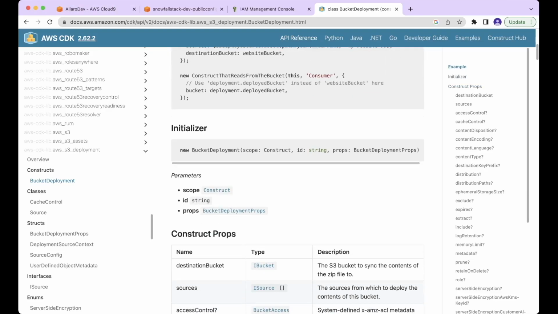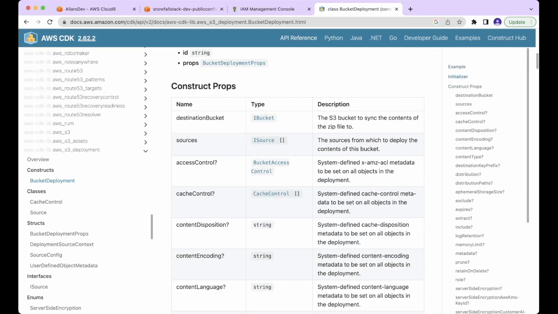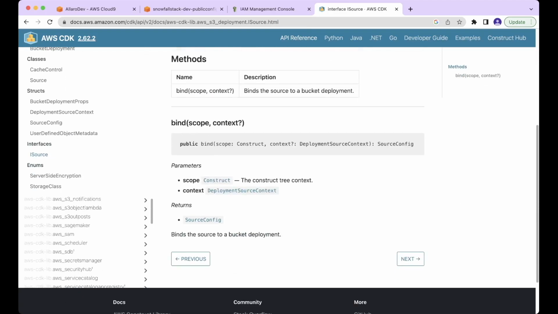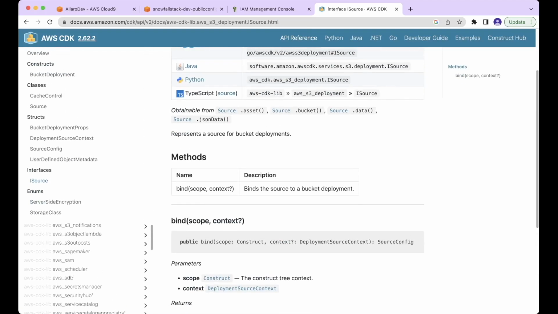Now there are a couple different ways of doing a source. Asset, bucket data, JSON data. The one we're going to want is JSON data.